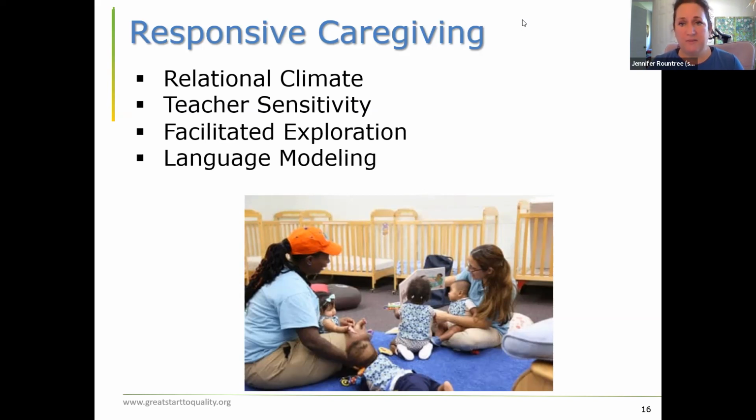And then the fourth dimension in the infant toddler tool is language modeling. When we talk about language modeling, we're talking about the frequency, depth, and duration of the conversations that the educators in that setting are having with every infant. Are they talking to them, singing to them, reading books to them? What are they doing nonverbally to provide and support communication? These are all important things that will support the language learning and acquisition that we want to see infants having. The observers will be watching for that, and again, think about the frequency, depth, and duration of that happening.